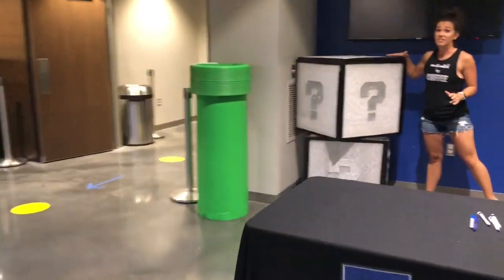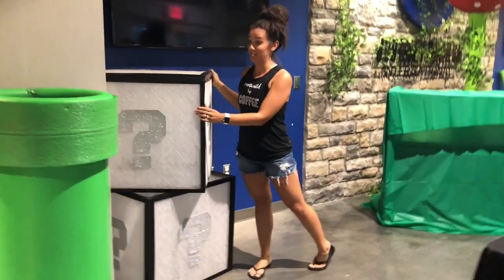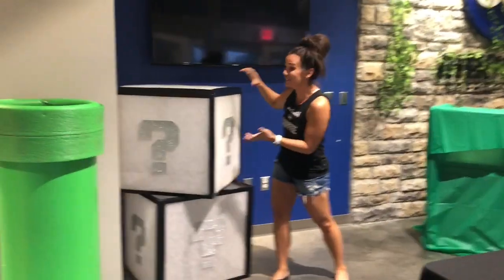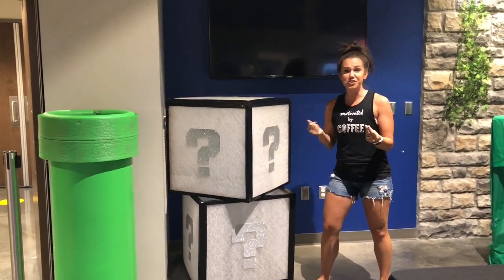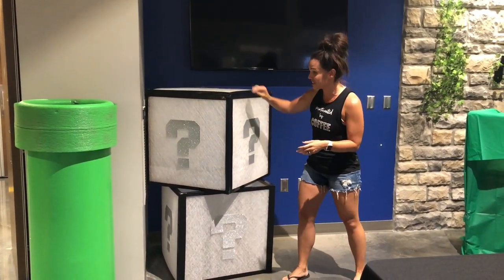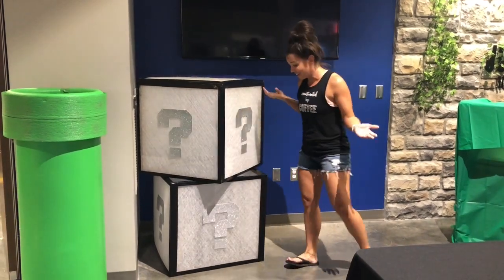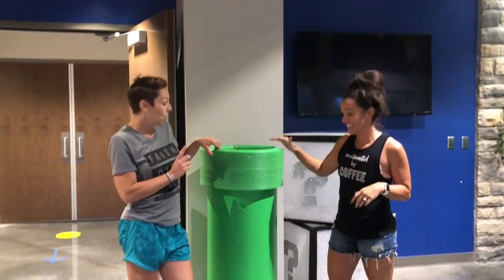That's all Pam — our friend Pam, she's out of town right now — did that, it's amazing. Okay, check-in table. So first up we have these lovely boxes. Tell us about the boxes, Carissa. These are incredibly frugal, you guys. These boxes are made out of filters — like your heater filters — and then we just taped them together with black tape and slapped on a sparkly question mark. They're awesome.